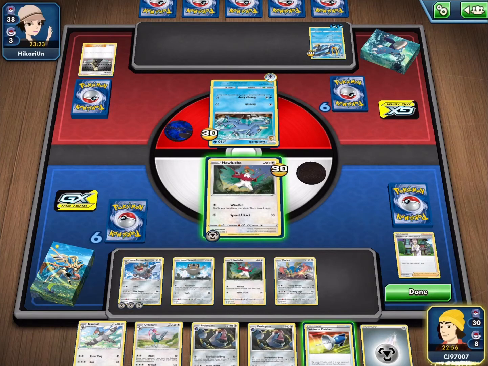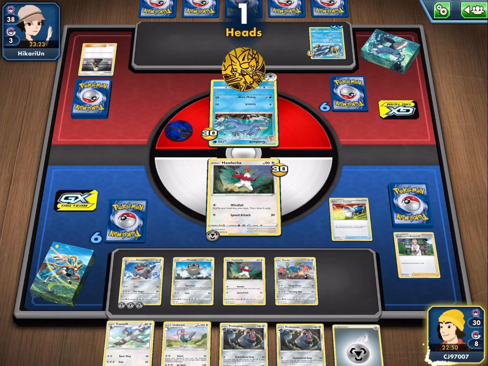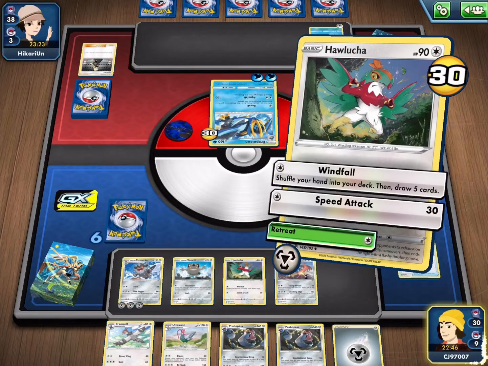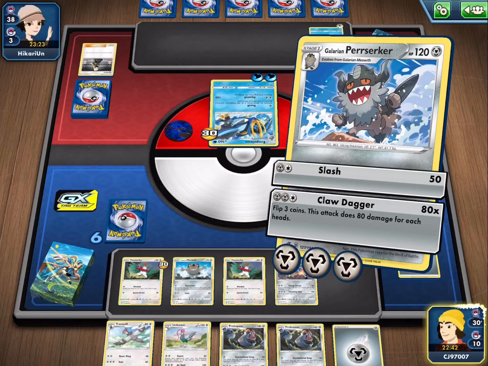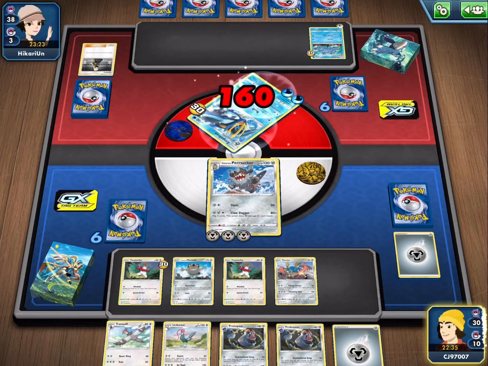And it is honestly quite tempting to just go aggro and go in with that. So let's go for it. Let's see if we get the heads first on the Pokemon Catcher. We do, so we bring up the Empoleon. Let's retreat and see what happens with our Berserker. We are only losing 1 energy on the Hawlucha after all. So let's see, we get 1 head, and we get the 2 heads that we need.